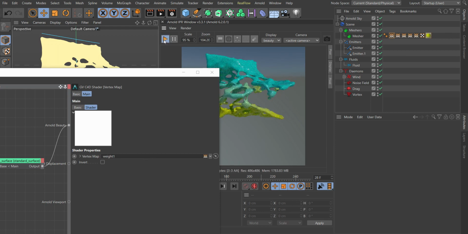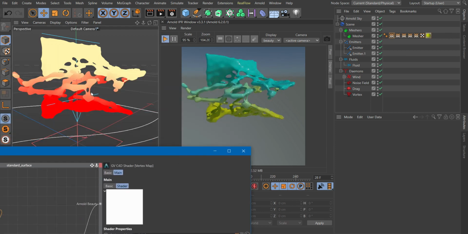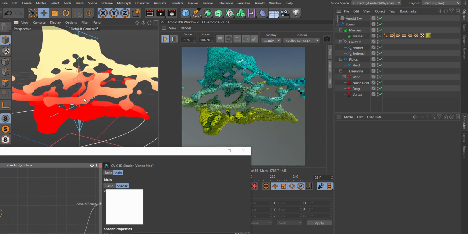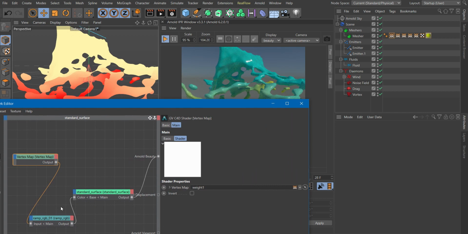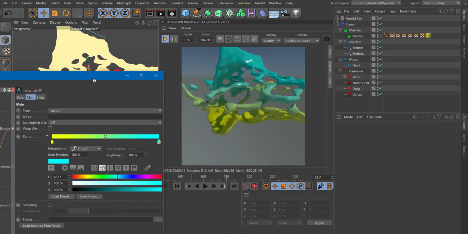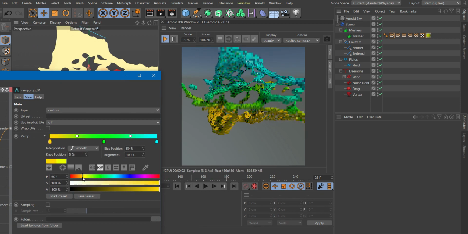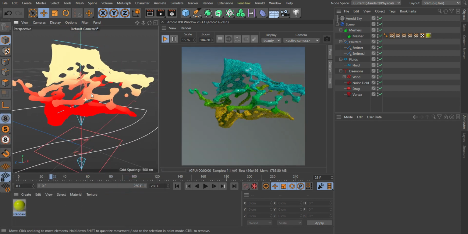Let's see, as you see, we have this, sorry, and we have nothing to blend yet. In the middle, we need to change the color to green, and voila, we have the color blending, as you see. That's very cool.